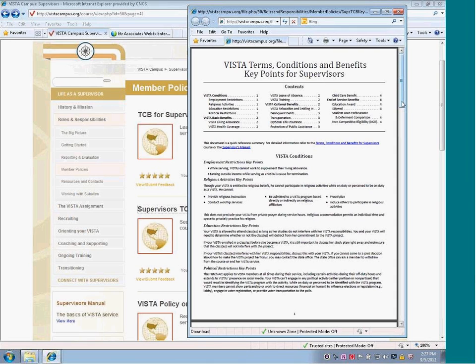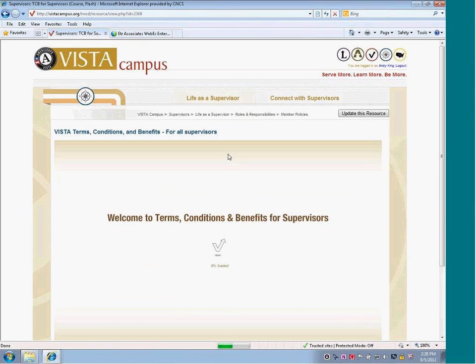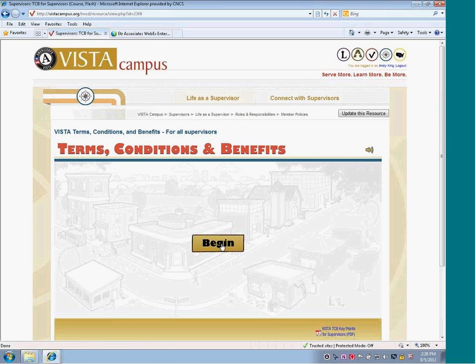If a member comes to you with a particular question, say they want to take a college course, or it's campaign season and they want to be involved somehow in a campaign, they know what they're allowed to do and what they're not, this would be the place to go. So it doesn't contain the full policy, just the summary information. And then to get the full information, you can go to the TCB course itself.